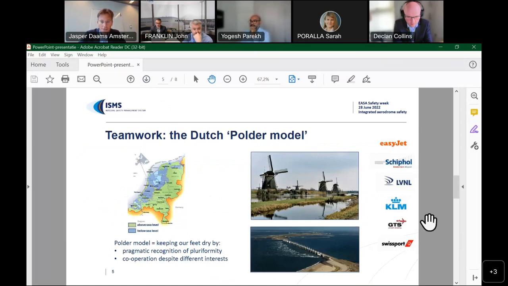Then something about the culture, because this is all the structure, but the culture is rather important to make it truly work. And here, I think we had the benefit of what we call the polder model. So in Holland, we have a tradition of working together, even if we disagree, because if we don't do that on the water management, well, you can get your point against your opponent, but you have wet feet. So we have learned the hard way that we have to work together for an overarching objective. So we see that here as well. As I mentioned, sometimes organizations have different interests, different products, but if we talk about safety, they all have this number one priority interest to achieve that.